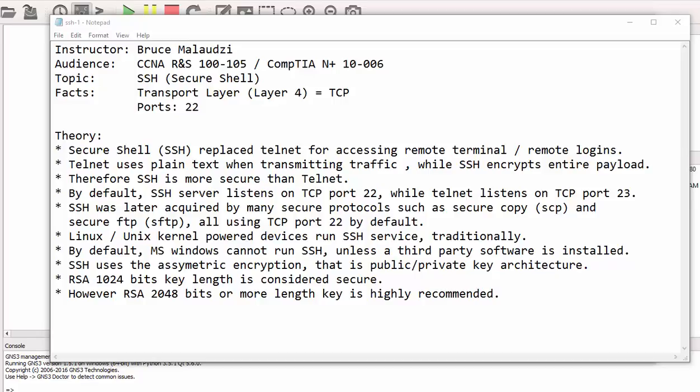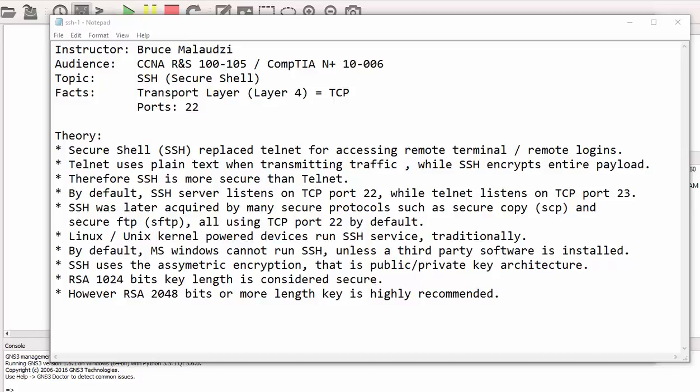Linux and Unix kernel powered devices, for example a Macintosh, a Linux server, a Linux desktop, a Cisco firewall, a Checkpoint firewall, a Juniper firewall, a Cisco IPS.